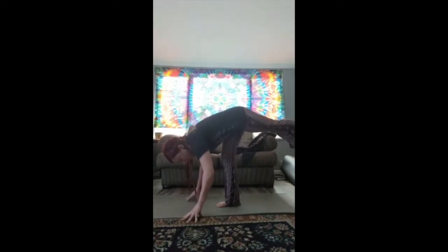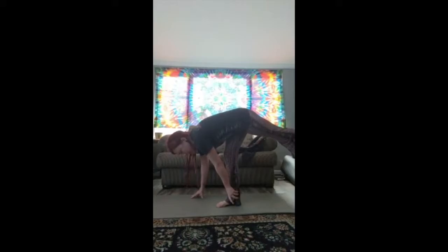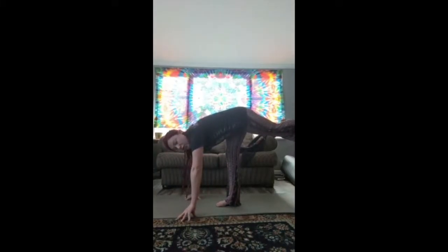Your fingertips are on the ground. Fingertips can come to the left ankle if you'd like for more balance. And then slowly with control on the exhale, lower the right foot down to meet the left. Inhale up for a halfway lift. Exhale and release. Inhale, come all the way up. Sweep those arms up. Bring the hands down to heart center.